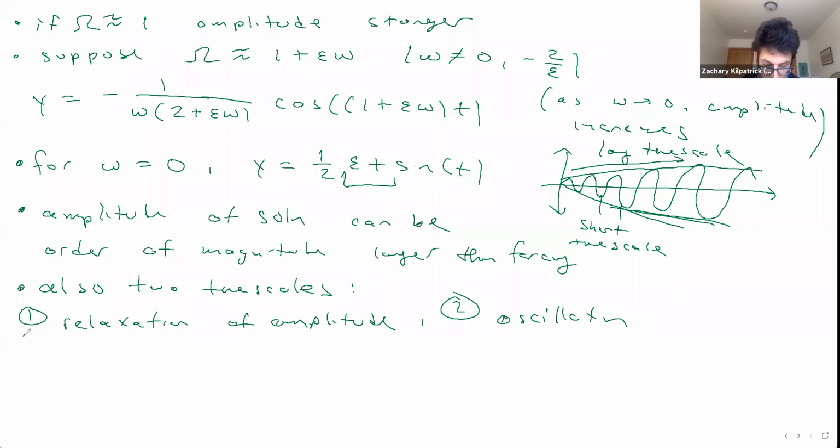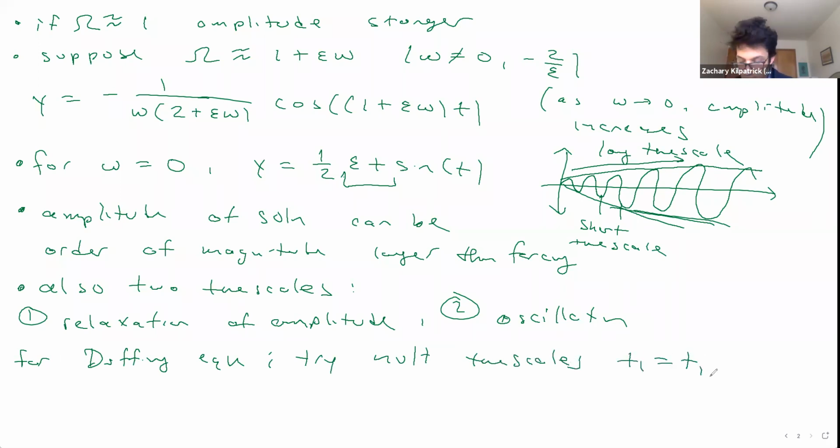So fine, so for the Duffing oscillator equation, we're going to try multiple time scales. One of these will be T1 equals T, the other will be T2 equals epsilon to the alpha T. And like always, you can always just try epsilon to the 1 and see if you get something sensible for your solution, or you can do this and then look for a distinguishing limit once you do your expansion and start cleaning things up.